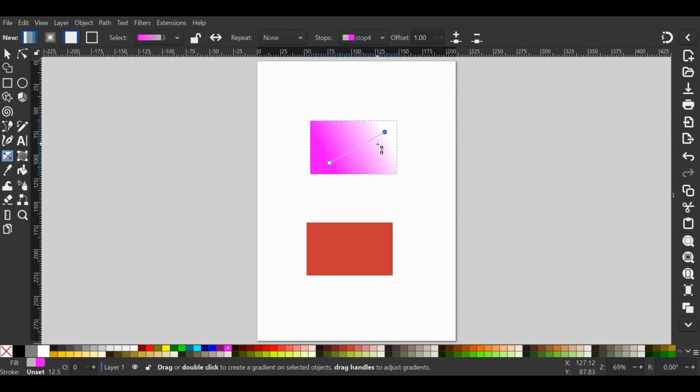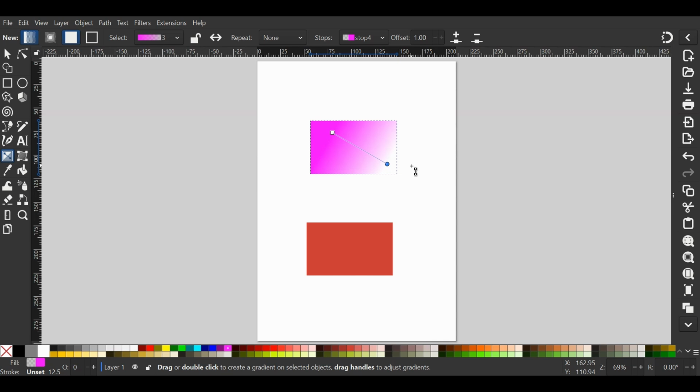Another helpful tip is that you can also move the entire gradient line by dragging the center of the gradient path. This allows you to reposition the gradient without changing its direction. Designers often combine repositioning and rotating together to get the exact look they want. You can experiment by dragging the end handles around the shape and watching how the colors shift and rotate. Because Inkscape updates the gradient instantly, it's very easy to visually fine-tune the direction until it looks perfect.